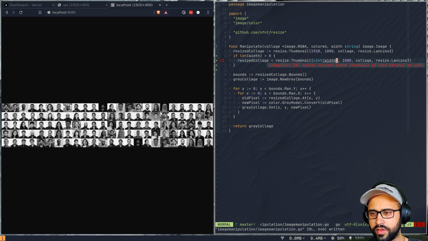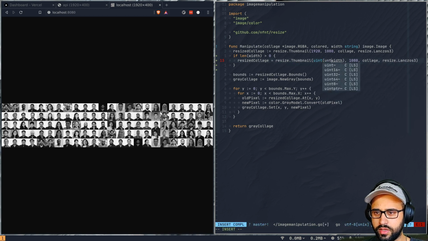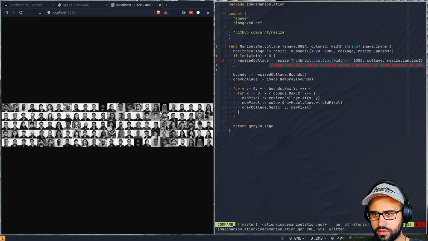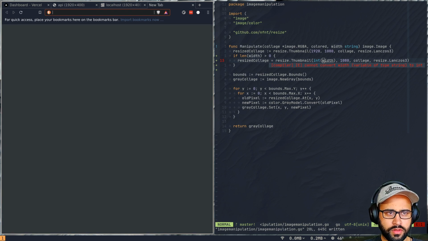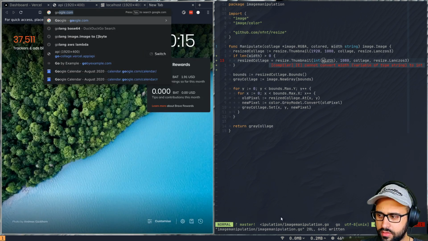Now it's saying cannot convert width to uint. Okay, can I convert it first to int and then uint? No, cannot convert width. Does just int work? Okay, just give me a second.